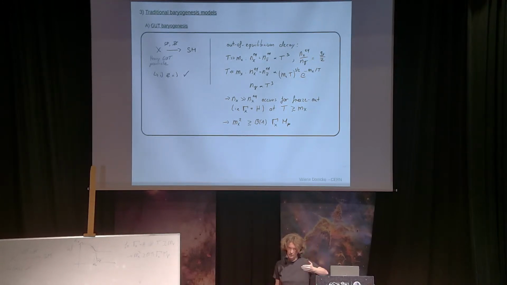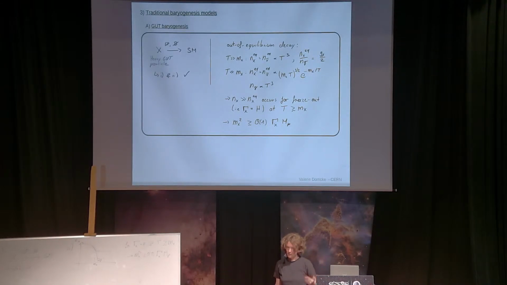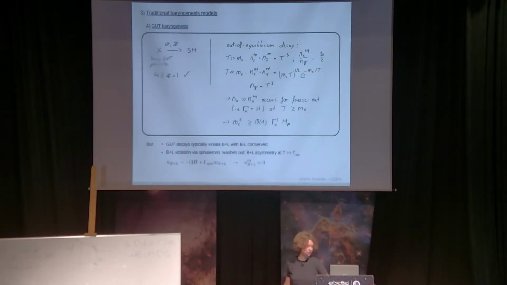Because basically, later, the B plus L violating processes come into equilibrium, and then we violate our Sakharov condition, and we wash out, we erase all the initial asymmetry that we generated. So you can write a Boltzmann equation where you just say, okay, I did generate some B plus L number density, but once this sphaleron rate becomes efficient, my number density is depleted not only through the standard Hubble expansion, that would be okay, but also explicitly through this violation rate, right? And if that is efficient, this thing just goes into equilibrium, so n dot equals 0, and you can see the solution to this equation is just that the final asymmetry is 0.